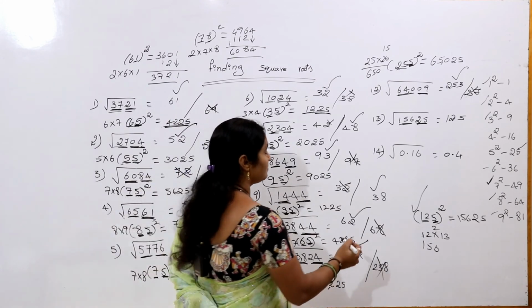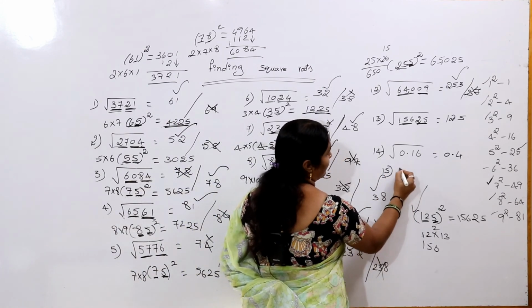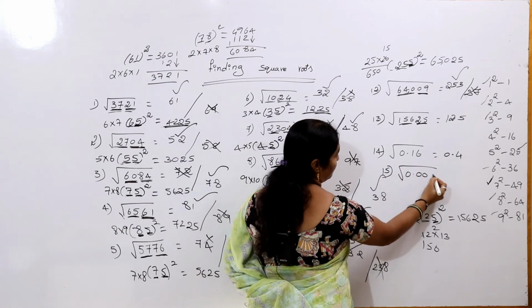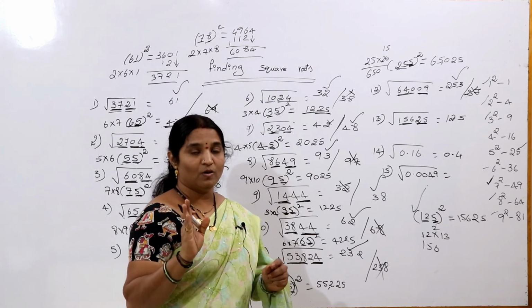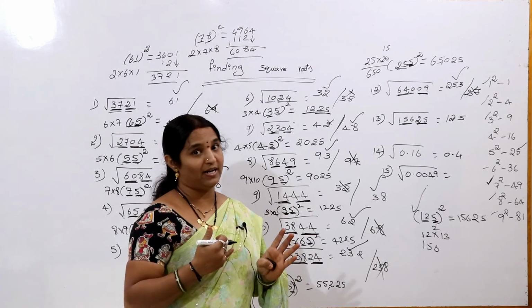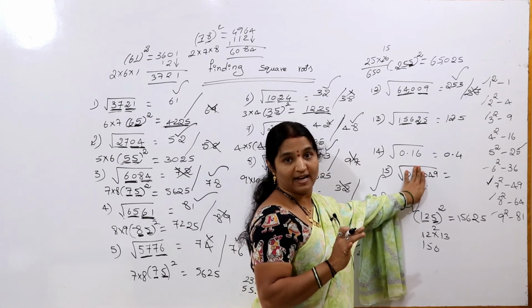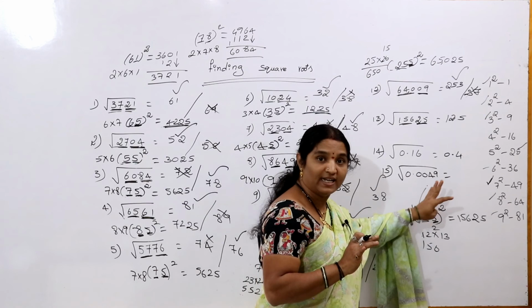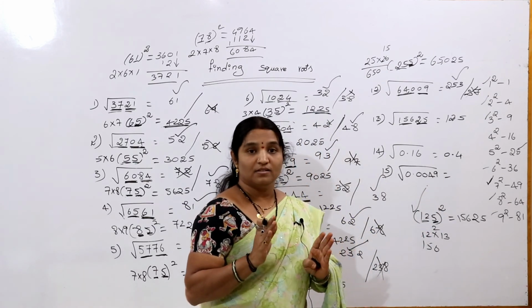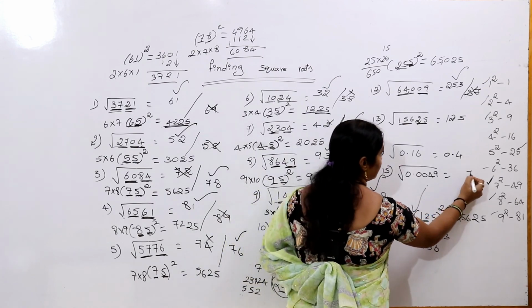If we have after 4 digit decimal, let us see here square root of 0.0049. Forget about the decimal point. Don't bother about the decimal point. Here just you think square root of 49. Square root of 0.0049, you have to think like square root of 49. Square root of 49 is 7.